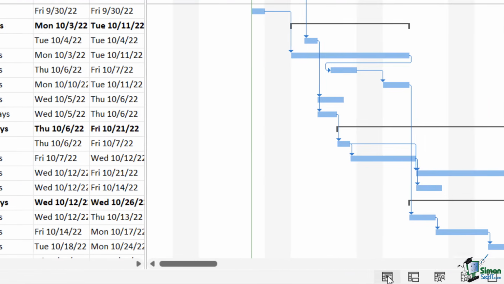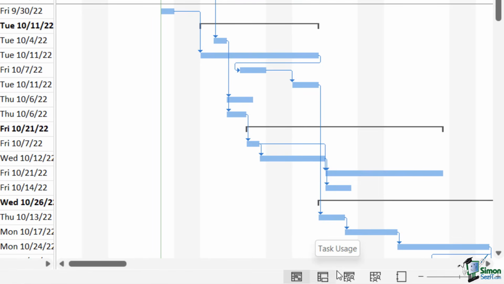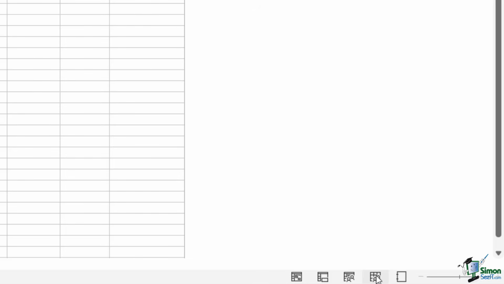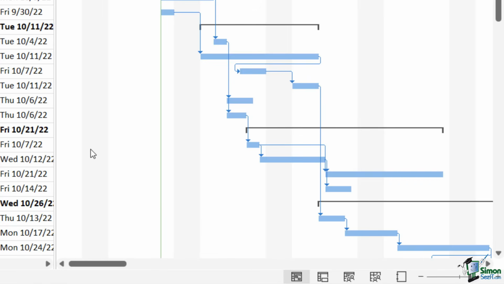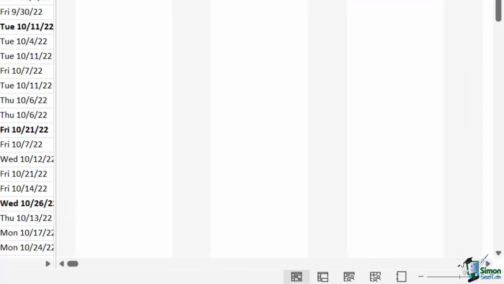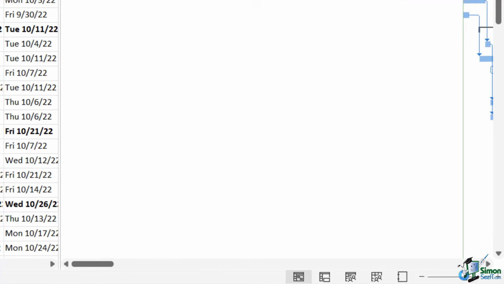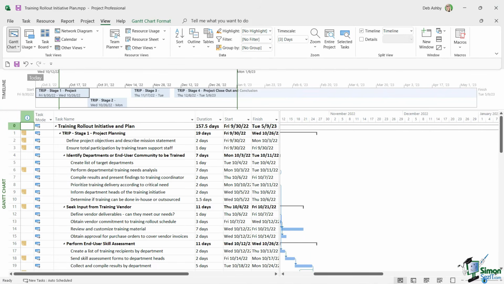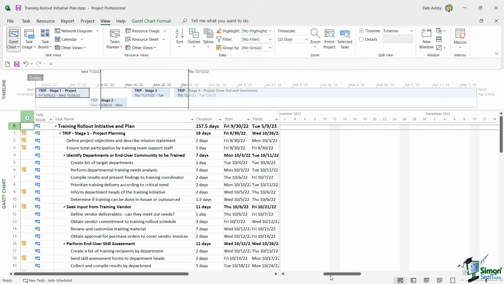And then all the way over on the right-hand side, this is where we can come to switch between different views. So currently we're working in Gantt chart view, but we have a task usage view, a resource view, and also a resource sheet view as well. And of course, all of these we're going to discuss in more detail later in the course. The final thing we have is a little zoom slider. So if we want to zoom out or zoom in, then we can definitely do that as well. And this is fairly standard across all of the Microsoft applications. So if you've used this previously, then that's probably not too much different for you.